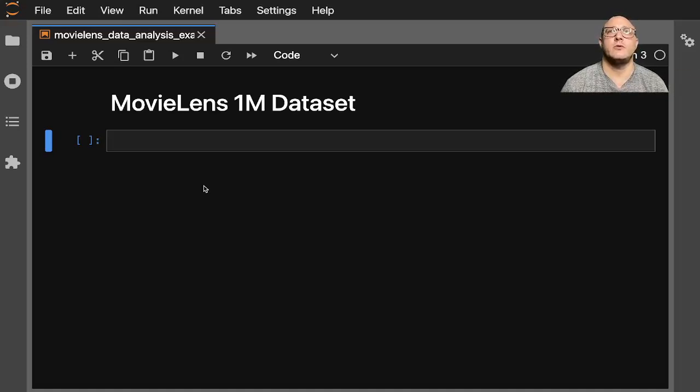Today we're going to be looking at the MovieLens 1M dataset. Let's get started. First off, this data is a collection of movie ratings collected from users of MovieLens from the late 1990s all the way up to the early 2000s. The data provides movie ratings, some movie metadata, for example genres and year, as well as some demographic data about the user: age, zip code, gender, and occupation. This data is often of interest in the development of recommender systems for machine learning.